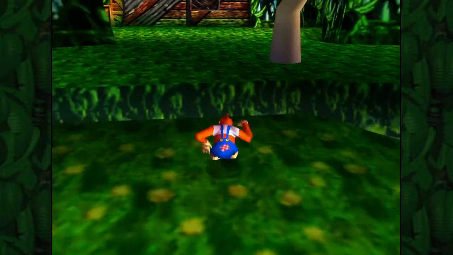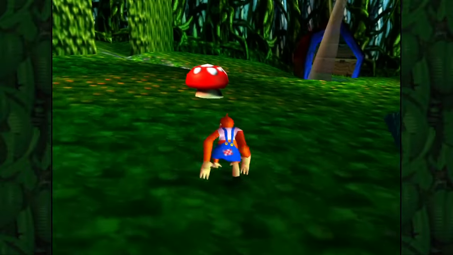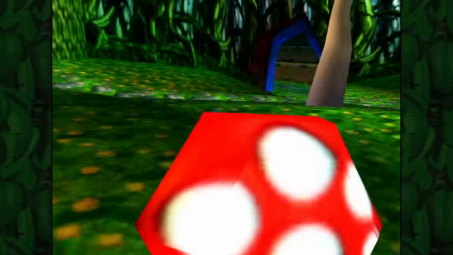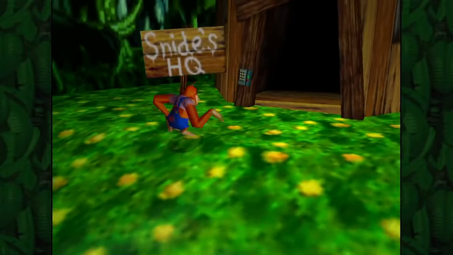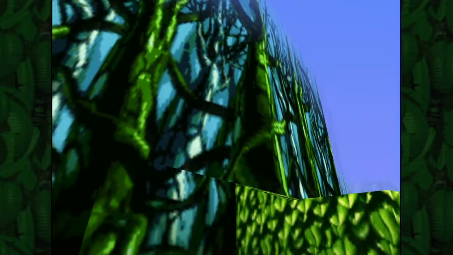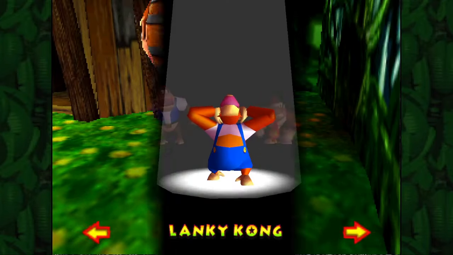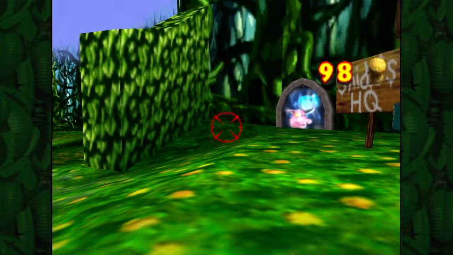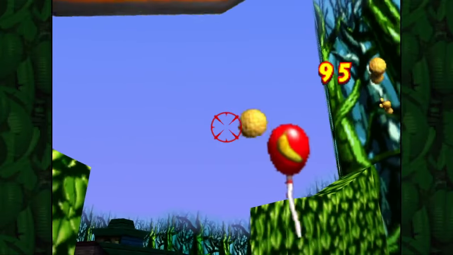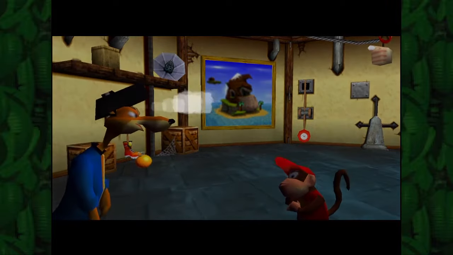There's a Tag Barrel, there's a Tag Barrel. I think Diddy also can do something over there, too. I am gonna do... good thing I saw that. Red. Okay. Let's do that. Okay. Almost another banana medal. Well, we can hand in a few blueprints now. Why not?